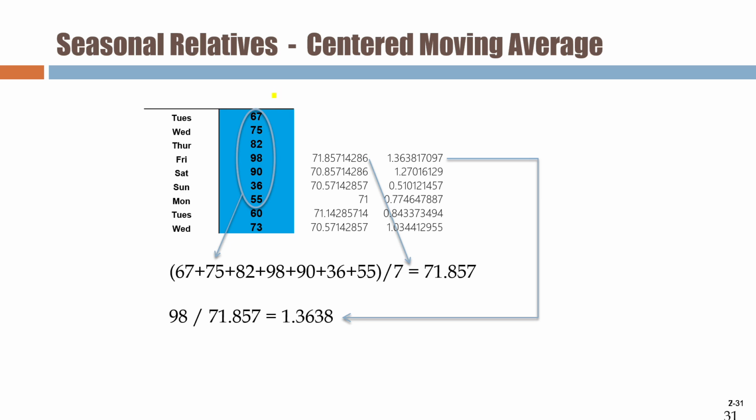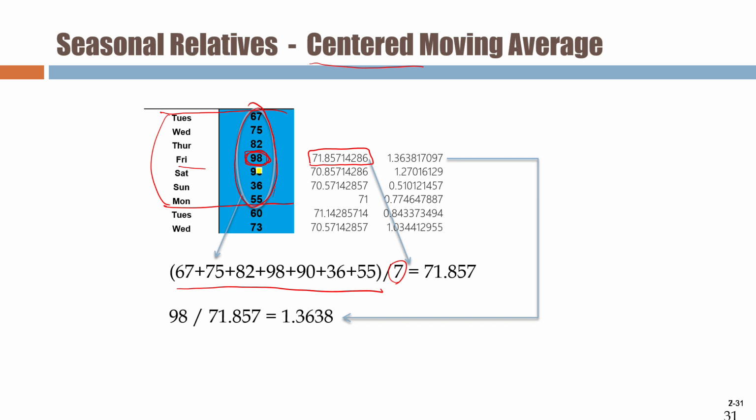So what you can do is calculate the moving average, but this is centered. I want to find out what is the Friday effect. You calculate one week, a complete week, from Monday, Tuesday through to the next Monday, and then you place the center at Friday, add up and divide by 7. That's your average for the Friday.